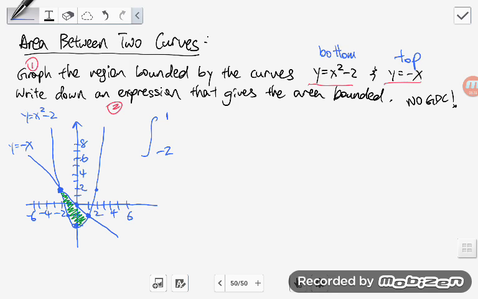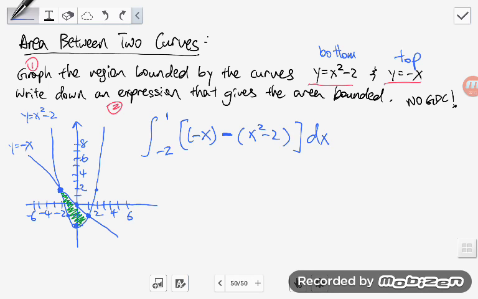So this is what we do. If I want to find the area bounded by two curves, in this case a straight line and a parabola, I'll take whatever is on the top, which is this, minus whatever is at the bottom, minus the x squared minus 2. And this whole thing, you find the integral of that whole chunk, from -2 to 1. Remember that we're always going from left to right. If you reverse it, you'll get a negative value. So make sure to be careful with that. This is a common mistake. Make sure you always go from left to right, all right?